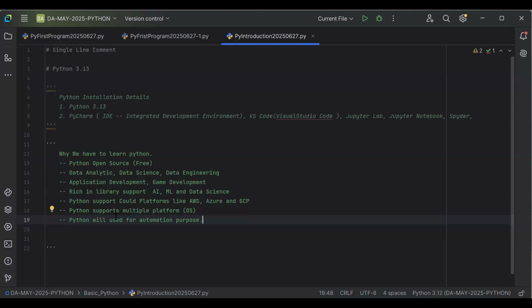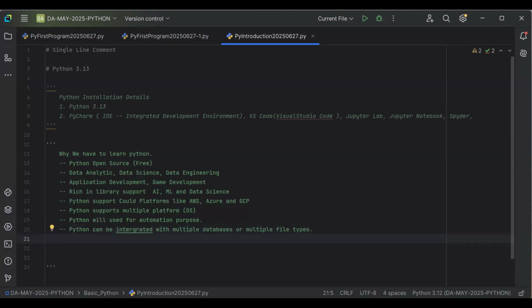It supports multiple databases. Python can be integrated with multiple databases or multiple file types.